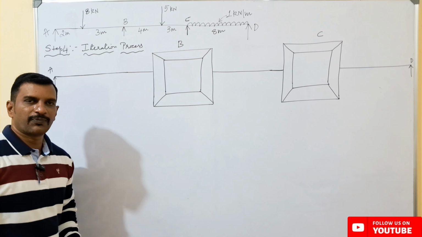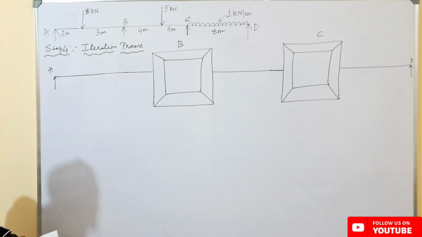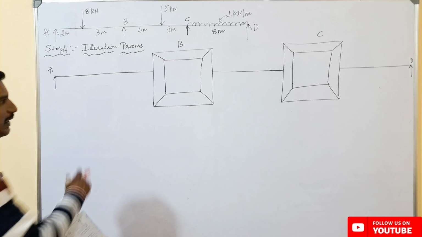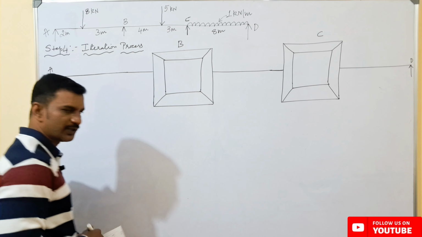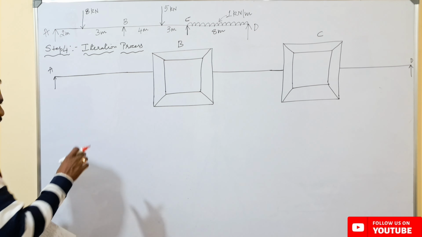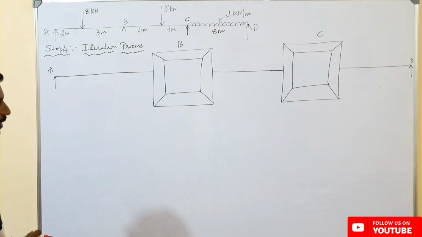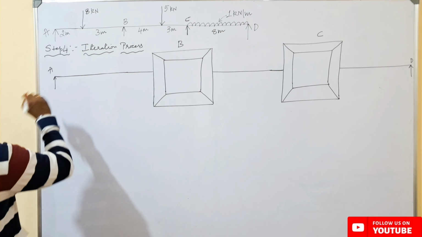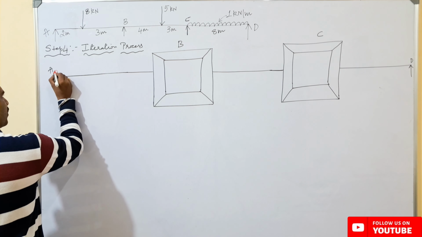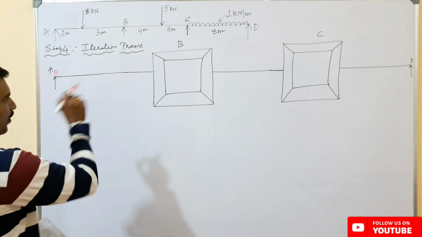So here the fourth step will be to calculate the rotation contributions, that is, through the iteration process. For that I have considered a table over here, which is also called a Kani's table. In this Kani's table, let us represent the fixed end moments we got in the first step. The fixed end moment from A to B is 0, because we need to consider the modified fixed end moment values over here.